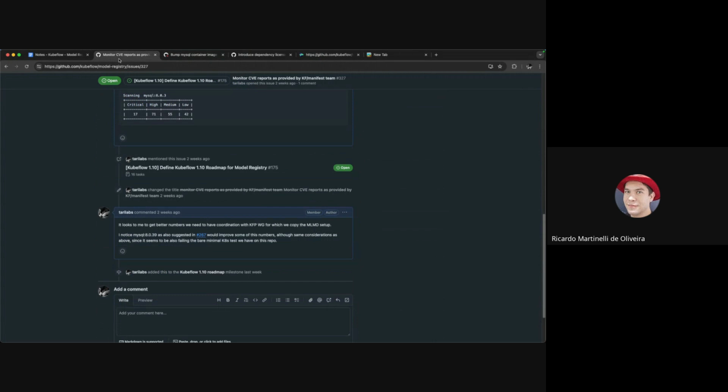So feel free to consider moving to MariaDB without asking the pipelines working group for now. You're supposed to be independent from the other working groups, especially if you see that this is raising a lot of critical and high CVEs for Model Registry.